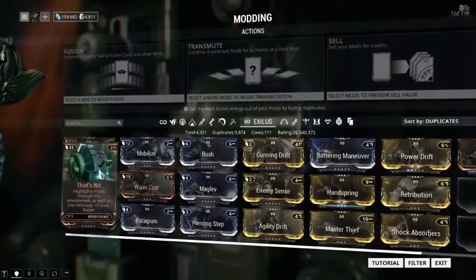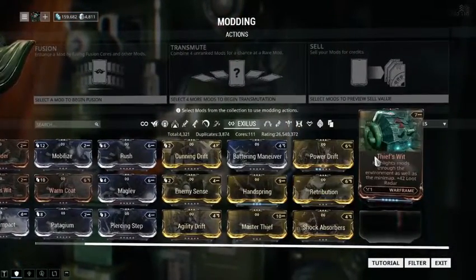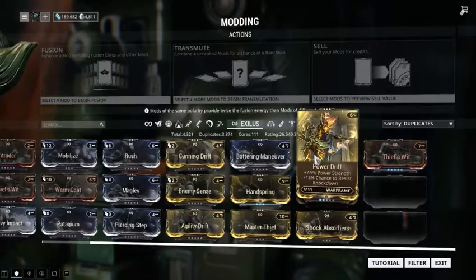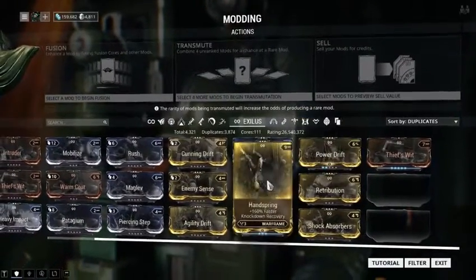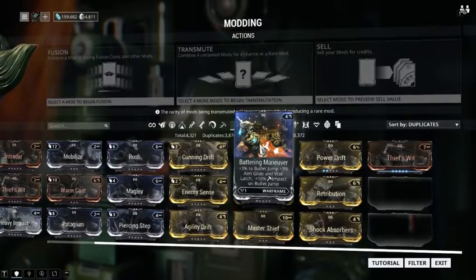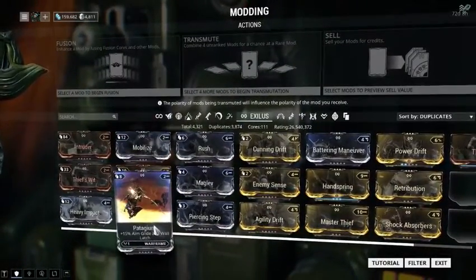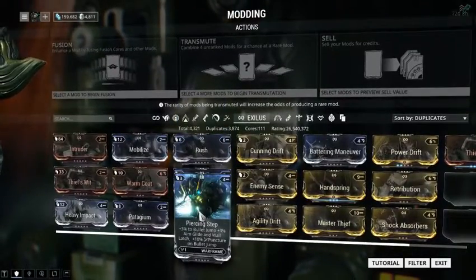These mods are special to help with the environment. They act as passives. So Thief's Wits allows you to see stuff through your mini-map on the radar. You've got drift mods, which can increase strength or movement. You've got stuff that improves knockdown recovery, stuff that increases your bullet jump and glide, or hanging onto walls. These are just passive ones that you really don't want put directly onto your Warframe.